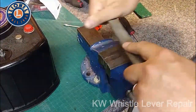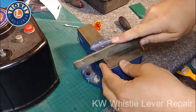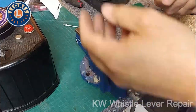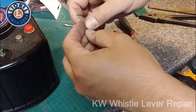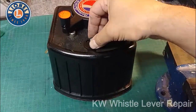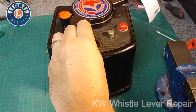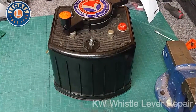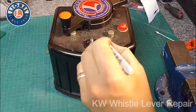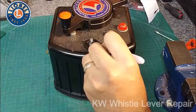I don't even have a good file. I just got these crappy files, all hand-me-down stuff, because machining wasn't really my thing. I'm an illustrator. So I'm just going to keep doing this, dropping it back into the transformer. Just eyeball it here. In fact, I have a marker, maybe that will help me here. Just kind of mark how much I gotta take off here, because it's not very much, unfortunately.